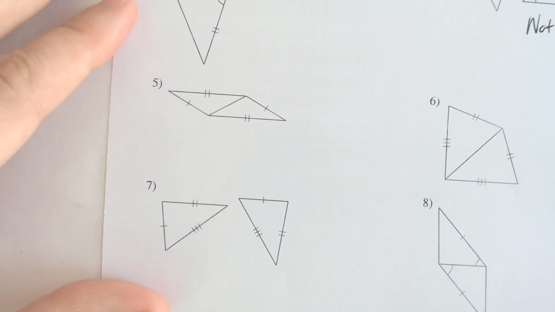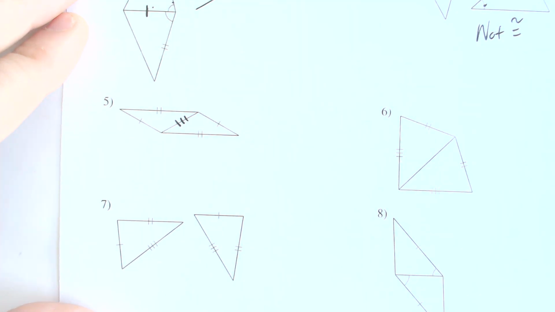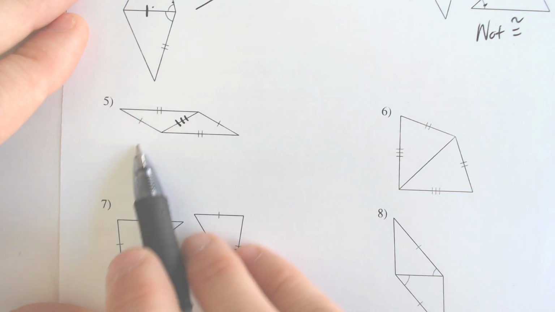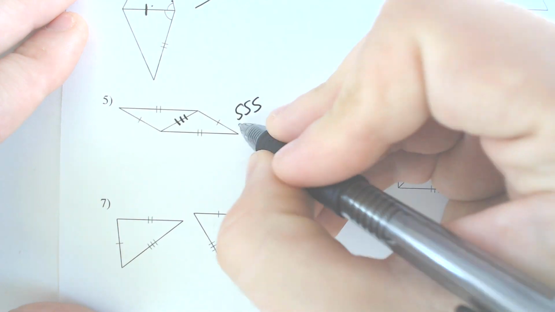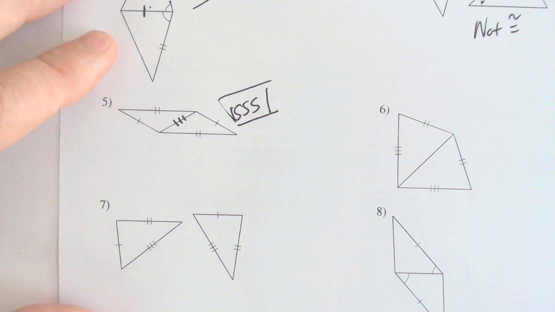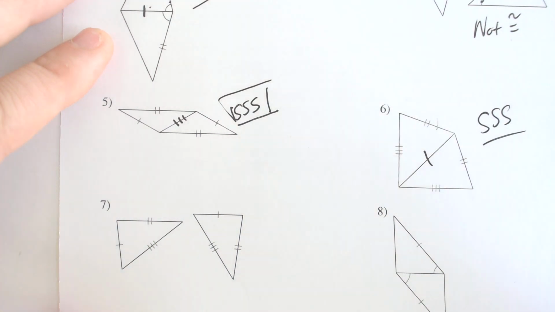All right. Let's see a side, side, side example. Side, side, side are typically the ones most people don't have too much of an issue with, because you can quite literally see there is a side, there's another side. All the sides are provided to us on both the left and the right triangle. So this is side, side, side congruency. Same thing on number 6. All 3 sides are provided. All 3 sides are congruent.